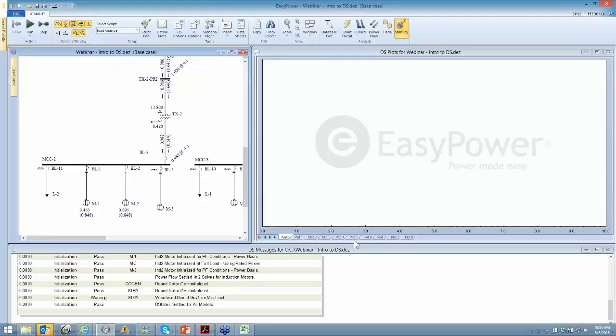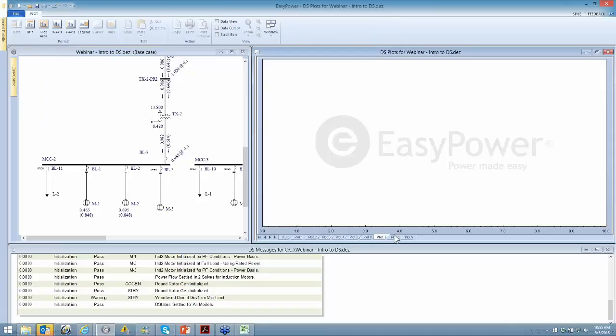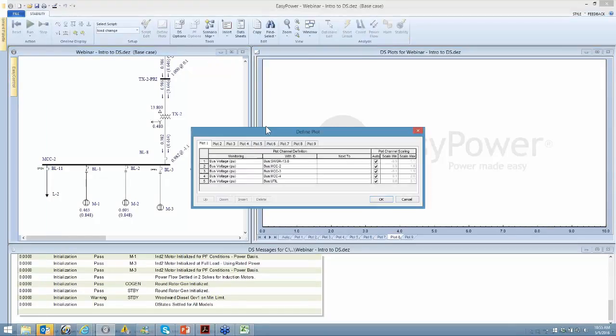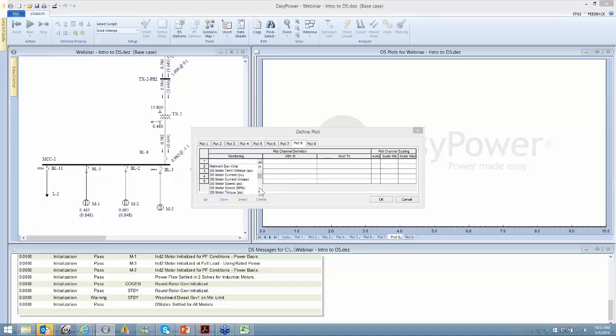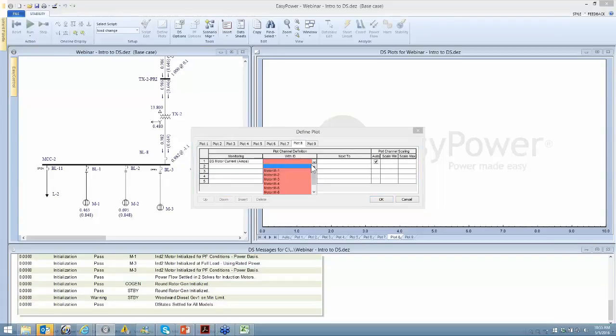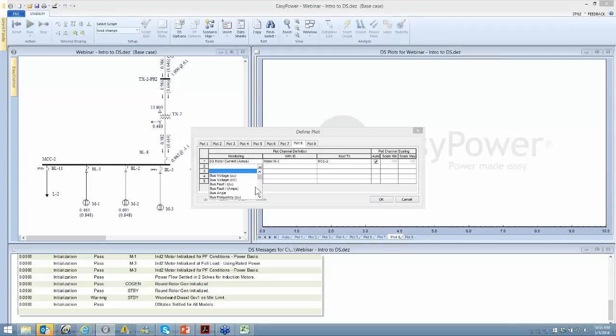Now at the same time we're going to plot some new curves. So let's see, what we want to do is define new plots. Let's pick out the condition of our motor. So we're going to look at motor speed. Let's look first at the current on M3. Let's look at the speed on M3.